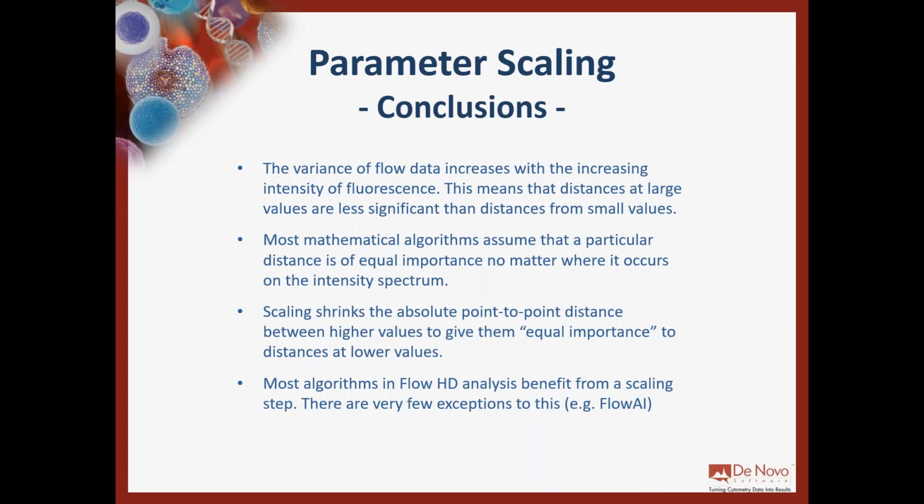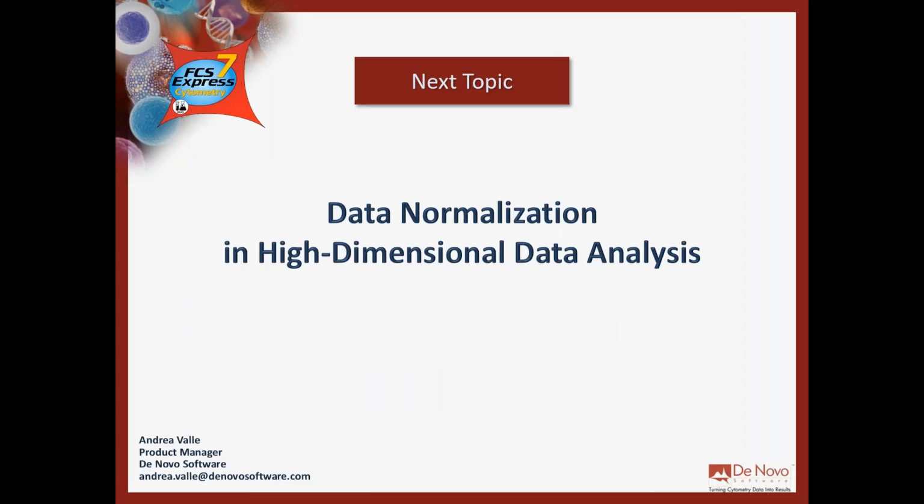There are a few exceptions. We mentioned two. I cannot think of any other exception. One is DNA cell cycle data analysis. The other is Flow AI. So this is the last slide. Tomorrow we will address data normalization as the first topic, and as a second topic we'll focus on downsampling. And you will see there is much more to learn than the very frequently used random sampling.